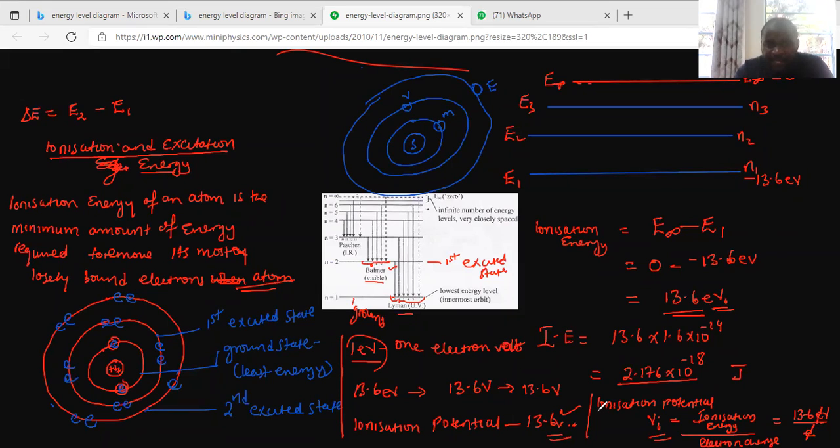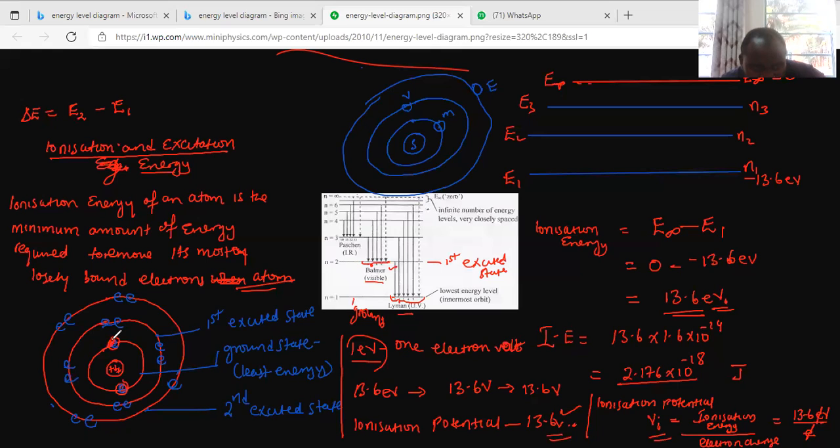The second one is going to be talking about what we call the excitation energy. Those are two different items. The first one has been ionization energy and the potential. Now we are looking at excitation energy. Excitation energy is all about exciting the atom. So the excitation energy of an atom is the energy required to move an electron of an atom, which is in the ground state, to any higher energy level or to any excited state. What does that mean? It means you're removing an electron. Assume this is an electron down here.